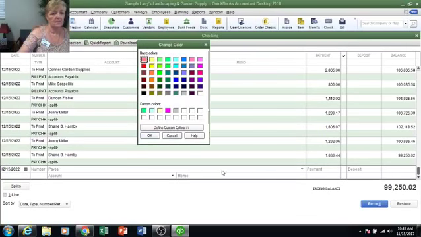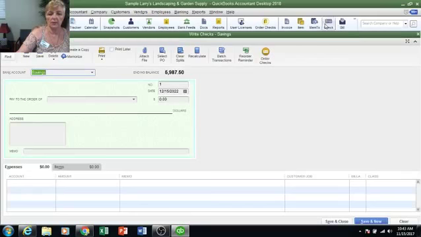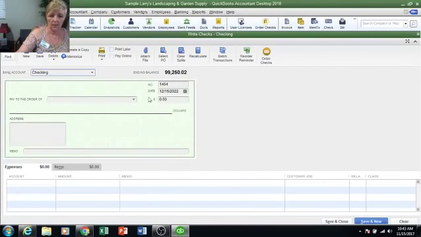Say we want it to be gray because our checks are gray and it makes us remember that it's the gray checks that we're pulling out of the drawer. As simple as that. And then we go back to check. From checking, it's now going to have a gray outline. Easy peasy.